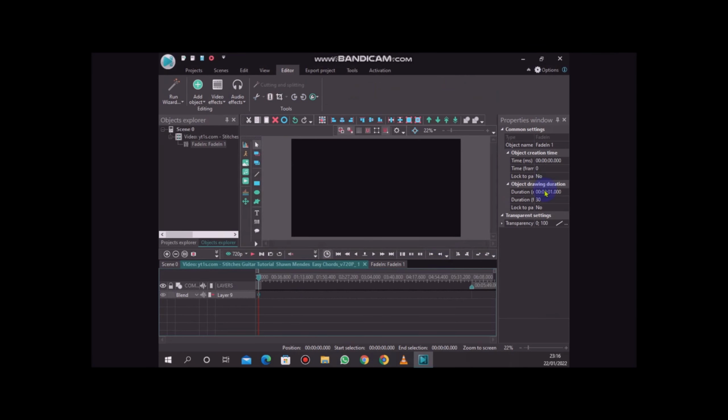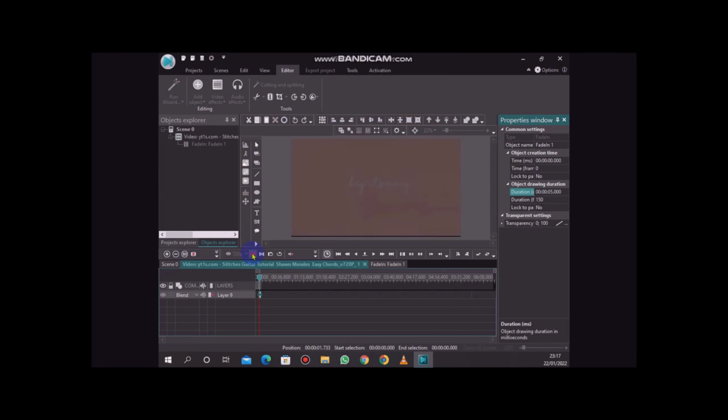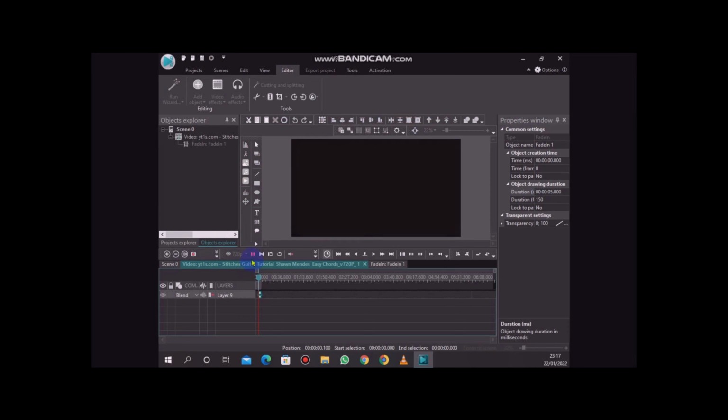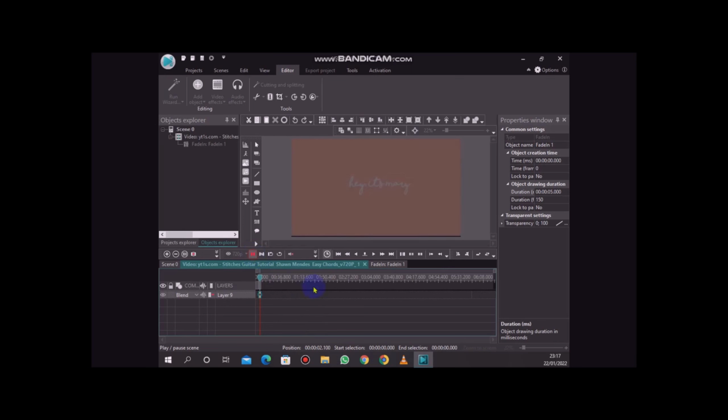Then I'll increase the duration a little bit like we did with the one on text animation. So increase duration to 5 seconds. Then press enter. Now if I start playing this, you see the fade-in effect is very clear. Just drag that and replay. Yeah, so you can apply this effect on any section of your video.